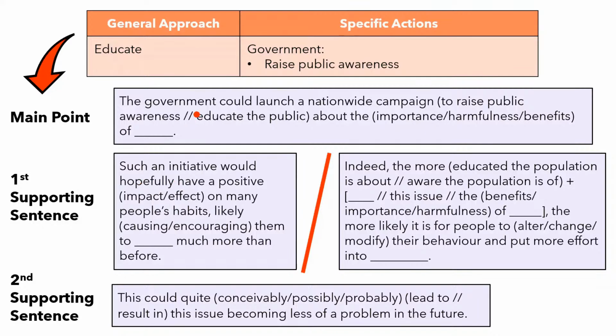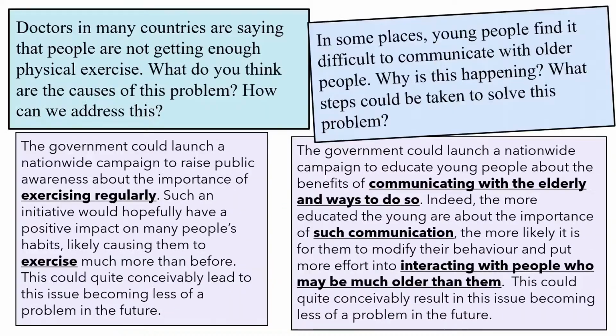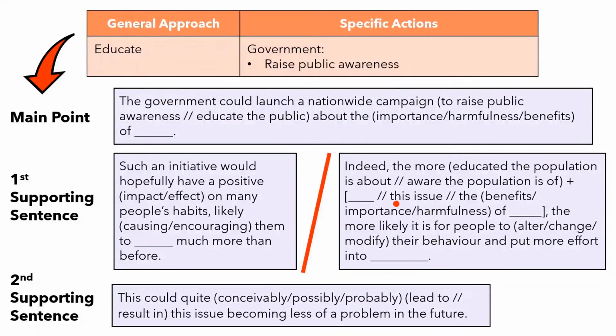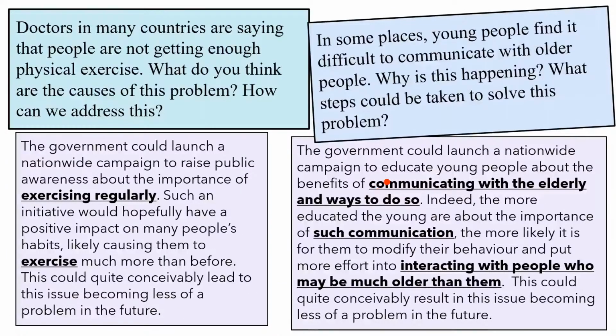So start with this, then the first supporting sentence could be this or this, and then it can end with this. So this is already pretty much one solution expanded for this based on these level 4 sentence templates. Okay, the words that are in bold and underline are words that students have to fill in. But you see how many words are already provided for you in the templates. That's what a template does. It provides you words, right? So that you just have to fill in some blanks.